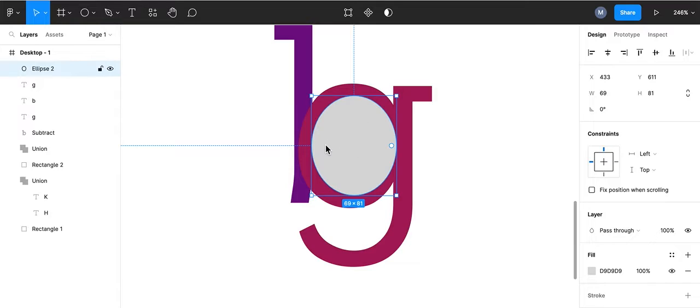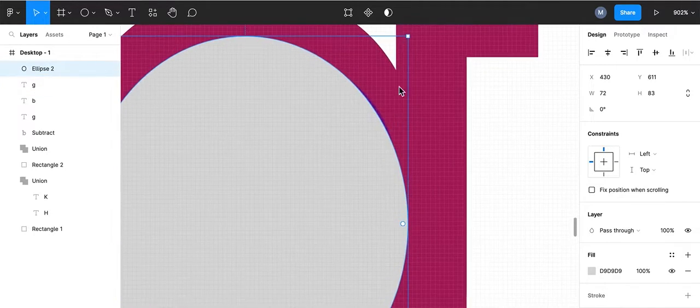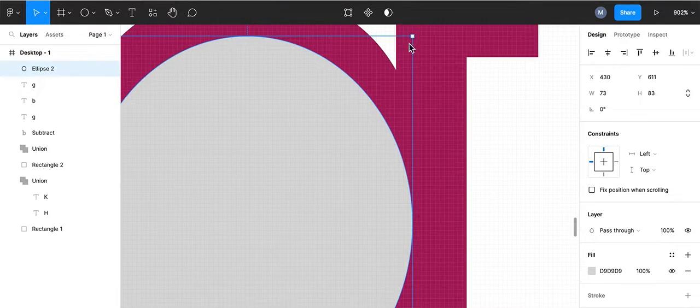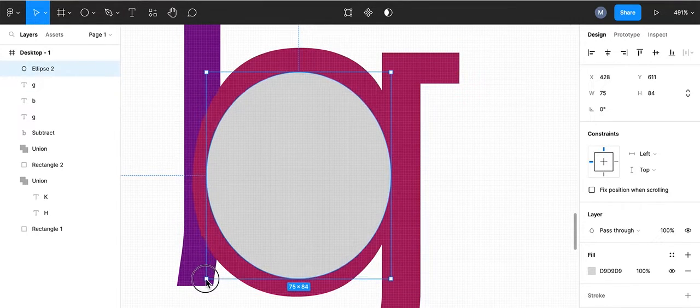There'll just be a space in here. So I simply need to get this how I want it to look, and maybe something like that. I might be okay with that. I'm going to now have this ellipse circled, oh, I think I might have a little bit of purple still showing there. So let me get it just a tiny bit bigger on that side. Okay, maybe a little bit bigger this side. Okay, I think I'm okay with that maybe.